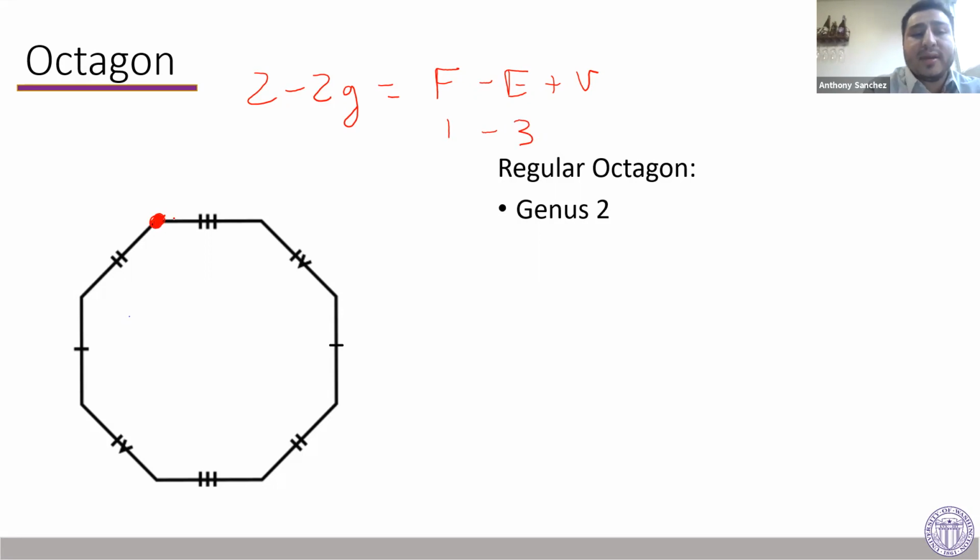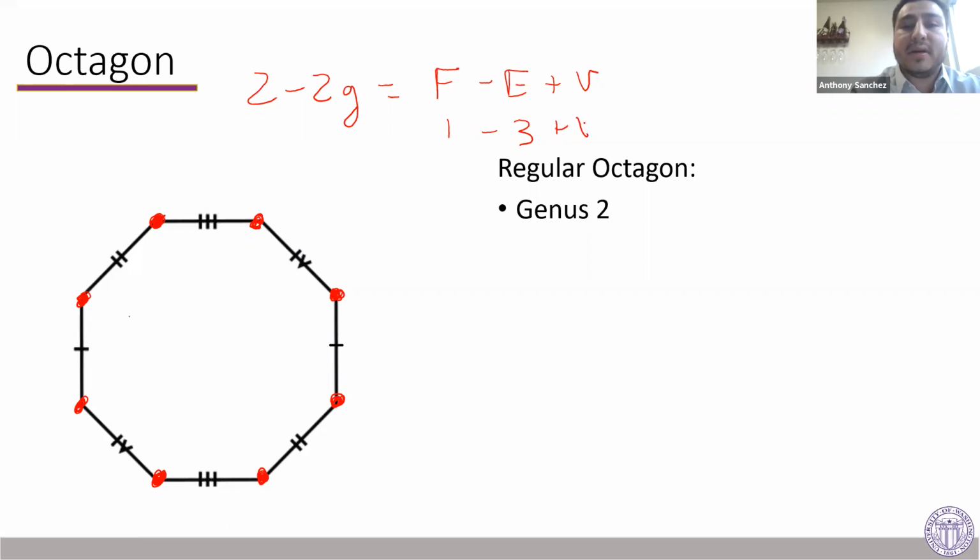It's the left side of 3. This is also the left side of 3. This point right here is kind of the bottom of 4. This point right here is also the bottom of 4. This is the top of 1. This is also the top of 1. Bottom-ish of 2. This is the bottom of 2. Right side of 3. Right side of 3. Top of 4. Top of 4. Bottom of 1. Bottom of 1. Top of 2 is the top of 2. And we get back to where we started. So there's a single vertex in front of us.